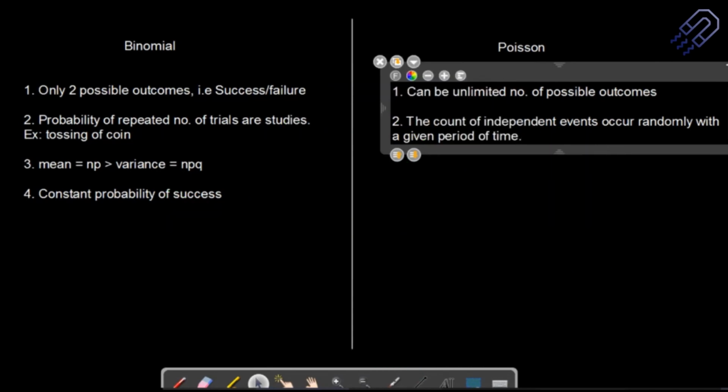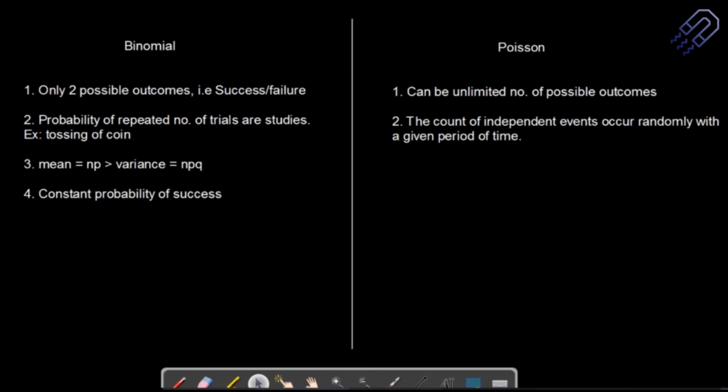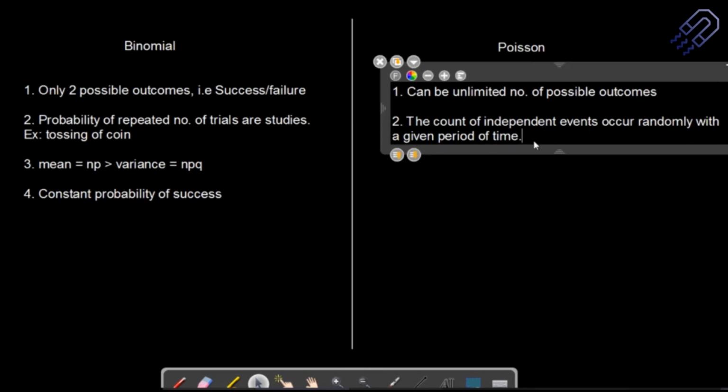Take the example of typos in a book. You are considering 100 pages, and then the next 100 pages, and then the next 100 pages. All of them are independent of each other. In the first 100 pages, the probability of getting no typos may be different from the next 100 pages. You have to look into this, but it depends on how large the book is. If the sample space is small, probably that change is not observed. So, typos in a large book.